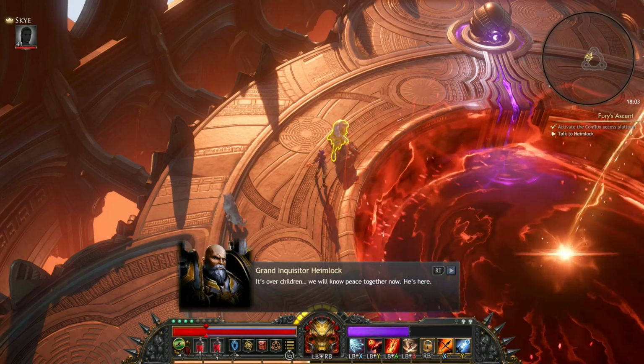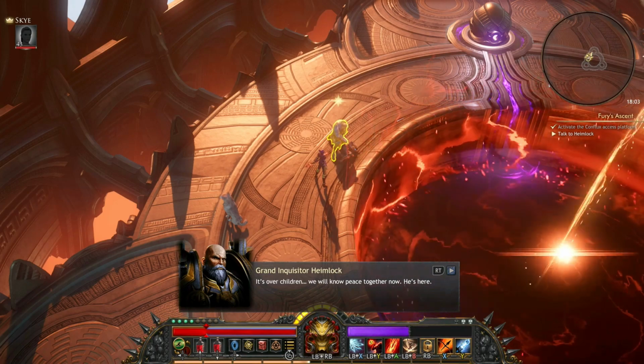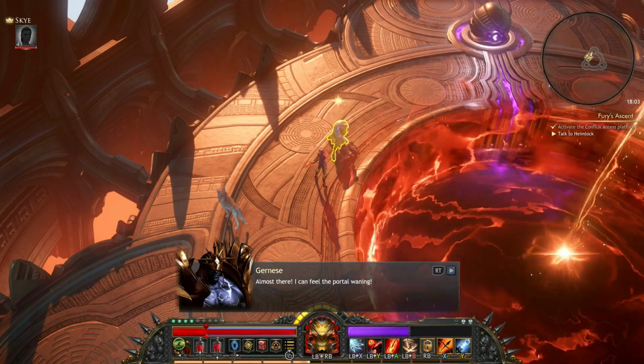It's over, children. We will know peace together now. He is here. Almost there! I could feel the portal waning.